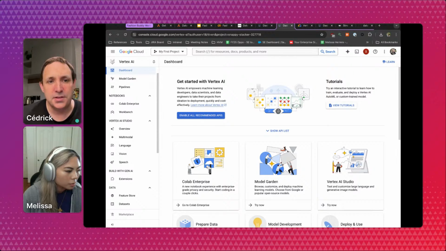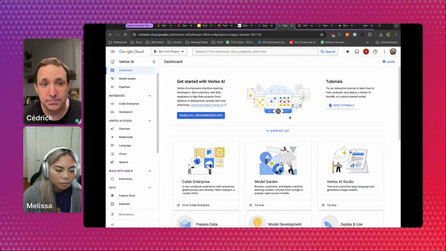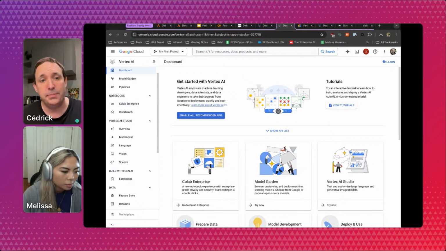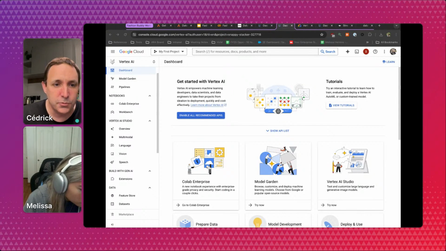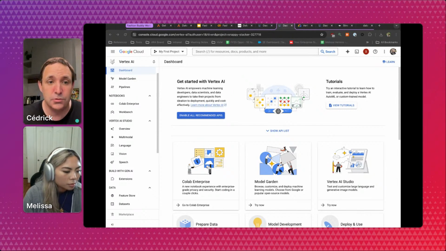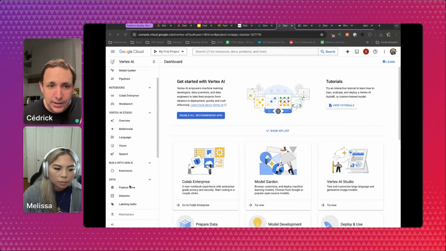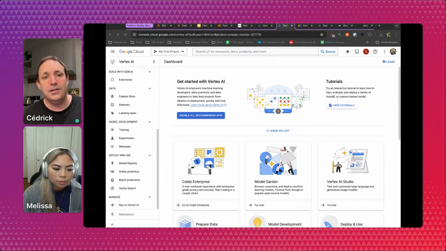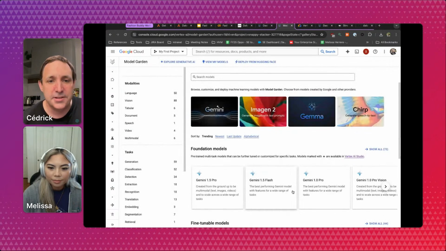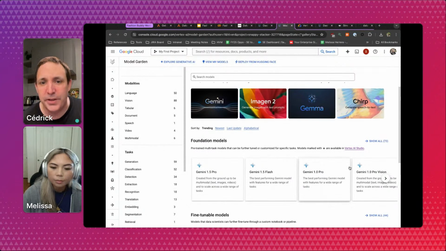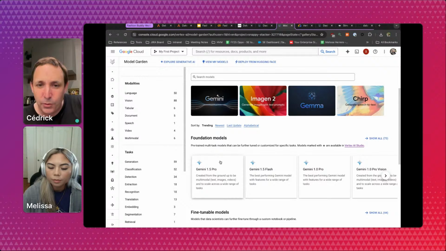So there are so many services in Google Cloud, and even in the AI parts, you see there are so many pieces. So in the Vertex AI environment, you can find here some ready-to-go notebook to train you. If you look on the menu, there is the model garden. So maybe, Melissa, you can click on the model garden to see what it looks like. It's the second link on the top. Yeah, so here you see Gemini is the multi-purpose model. So slower, but more deep because more parameters. ImageGen is like the single purpose image generation.